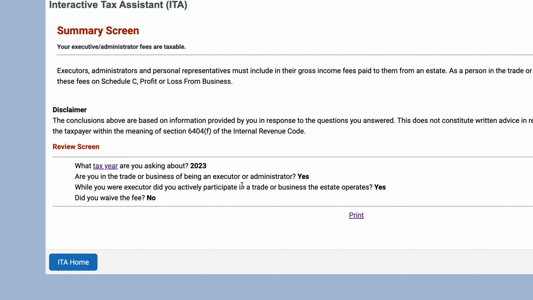So what I advise people to do is whenever you use the tax assistant, print it out and then go through it line by line and make sure that each of the questions and answers reflects the truth as you know it. And as long as you are reasonably sure that you didn't make a mistake, then keep that in your tax records.